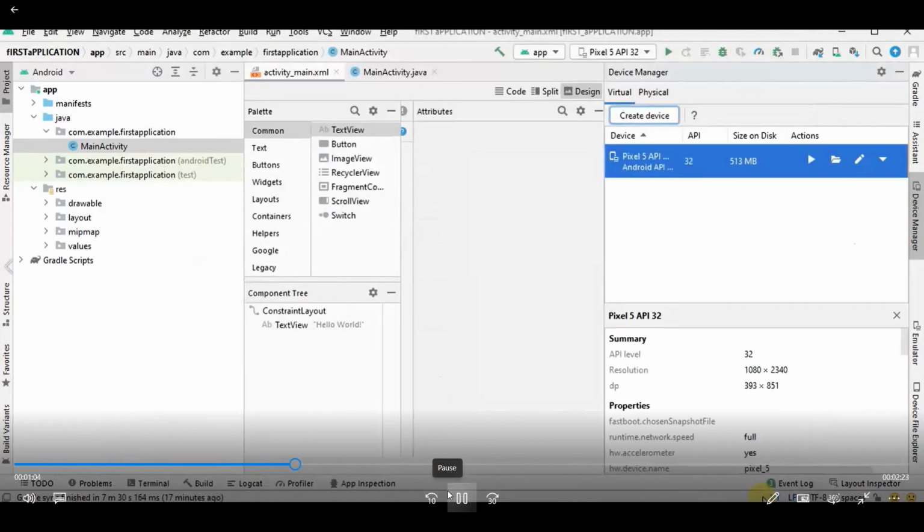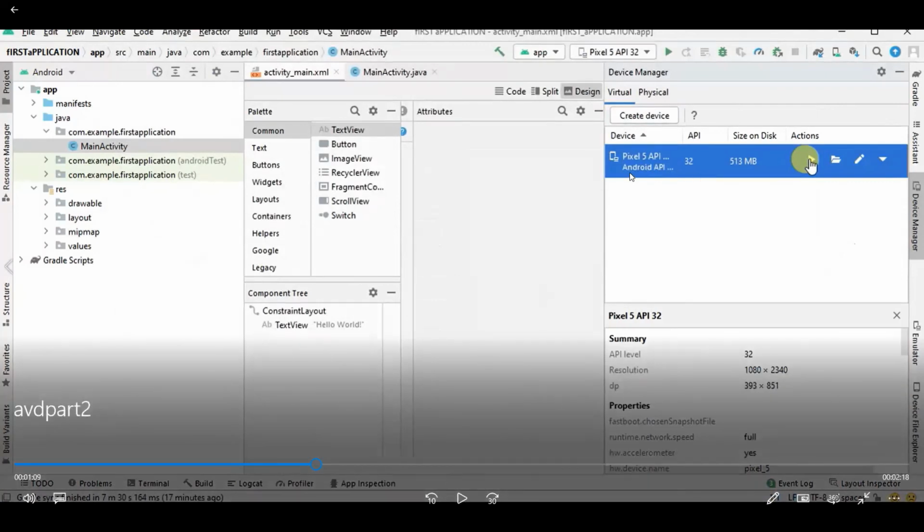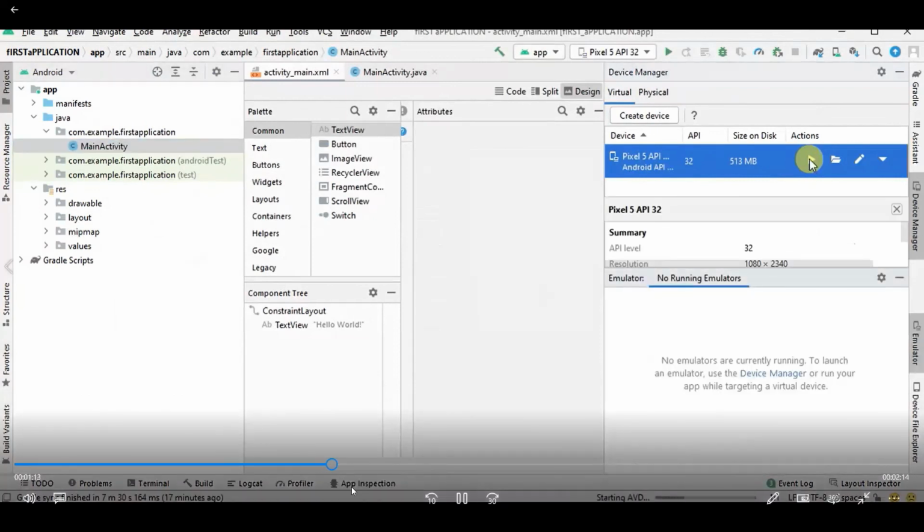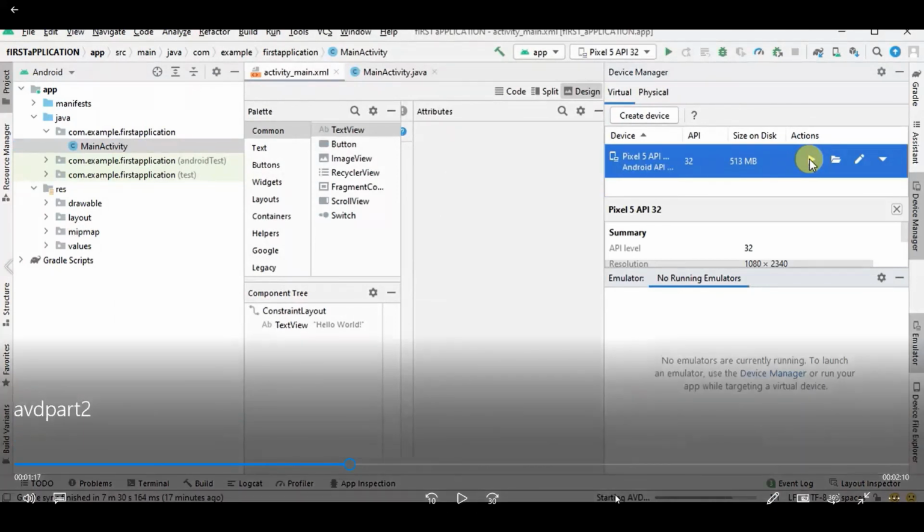Then you will see your devices, and your project is being connected to the emulator. See here on screen, Pixel 5 API 32, then 513 MB, and the action will be played. When you play this device, you will see the emulator on your screen. Here it is coming, starting AVD.